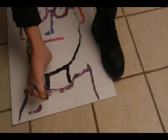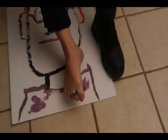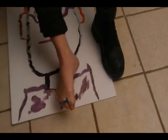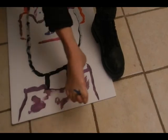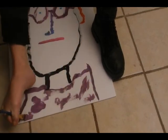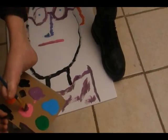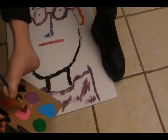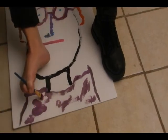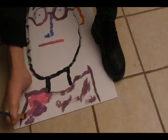Okay, so let's get some purple here. Let's get some purple here. Let's get some purple there. Some purple here. Purple there. All right, let's go pink. Wow, this is killing my foot. But Eddie's worth it. He wanted this. Here we go. Beautiful camo, Eddie.